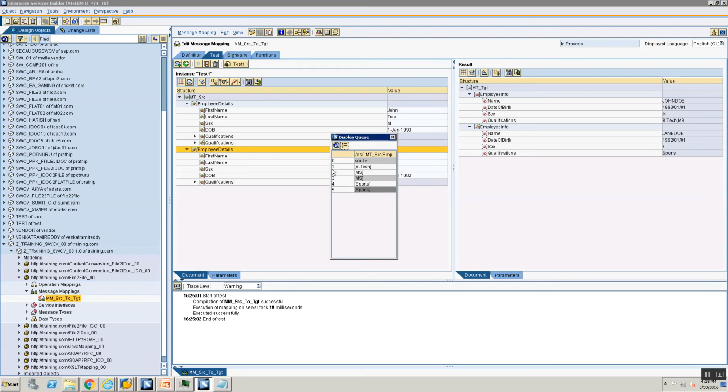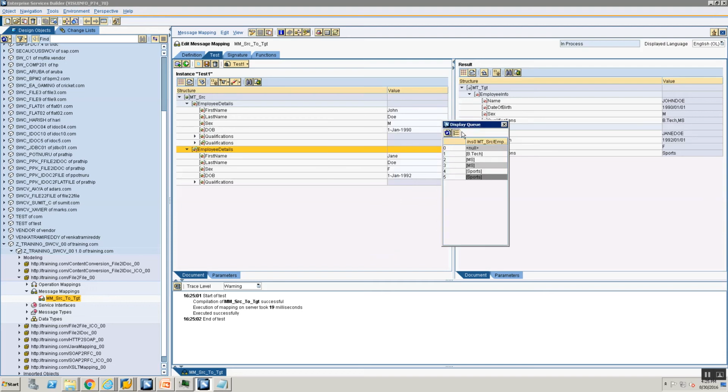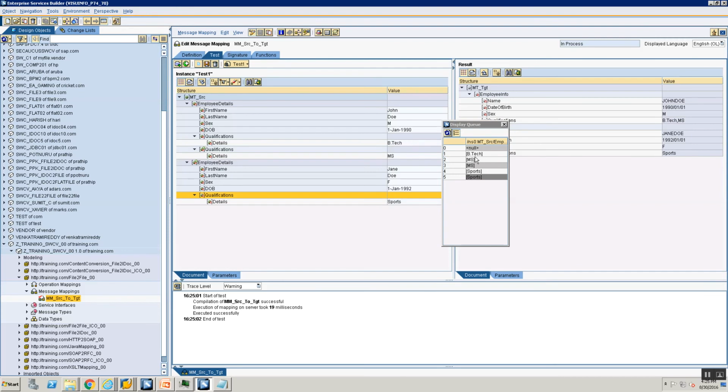So I'm just using the numbering. The first, null just indicates that it is the beginning of a context. Then you have 2 values, BTech and MS. Let's expand this. So you have BTech and MS under one context, and the context is that of employee details. So under the employee details have BTech and MS, and then there's a context change that is indicated by this gray, and then you have sports, and that there's only one sports, and then again there's a context change to indicate that it is the end, right? So this is the first input.